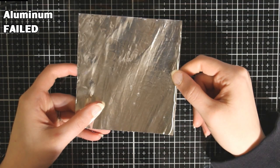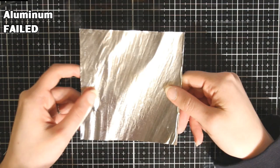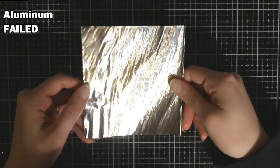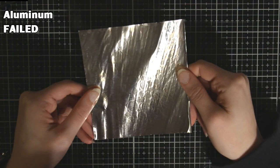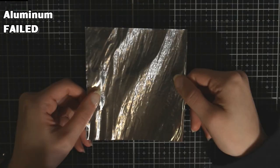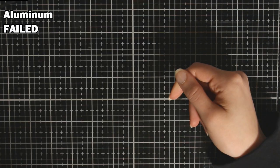The lines going this way is where I ripped it off my mat, but this was a complete fail. There's no foil on this whatsoever. This is a thicker aluminum you can get in the craft section — I got this at Hobby Lobby in a roll. I tried various different settings on the maker, different pressures and whatnot, so this was a complete fail.